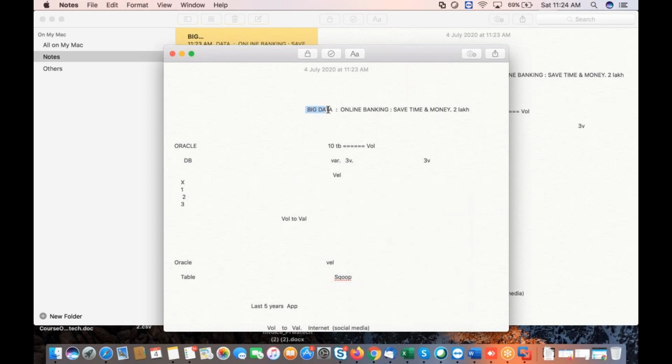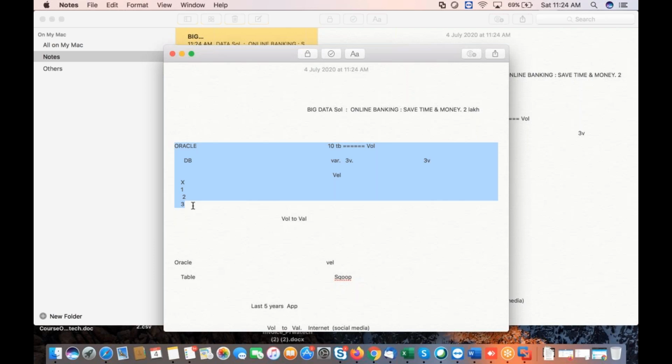market expects, right? And they start expecting, give me the big data solution, because this is not normal data, this data is not compatible. This database is not compatible. This infra is not compatible with this business model, with this technology. So the client is expecting, give me the big data solution where I can put 100 TB of data and process the data in a couple of hours. This is the expectation.